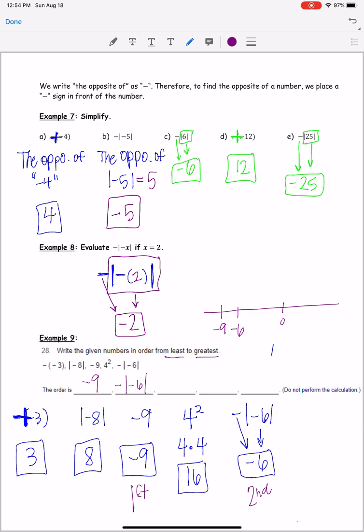So now these last 3 numbers are positive numbers, and we're pretty good with positive numbers. We've got this one to be third, then this one would be the 4th one, and then this one would last be the greatest number. So my third number of 3 here was that -(-3). This one here was the absolute value of -8, and then my last one would be that 4 squared. Okay, so that's what it's looking for.